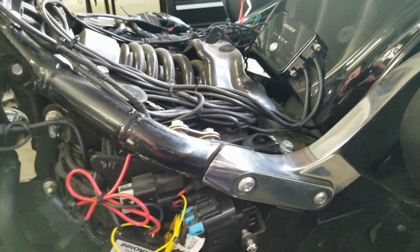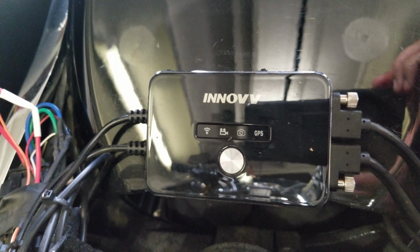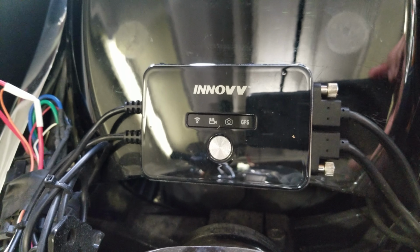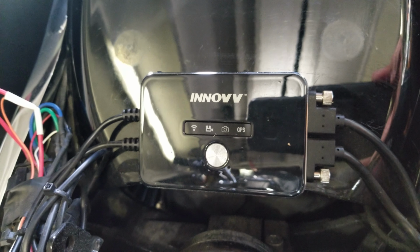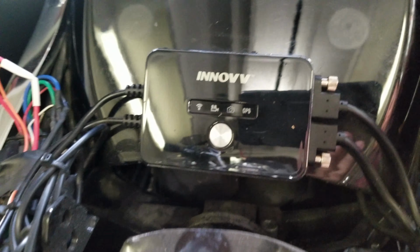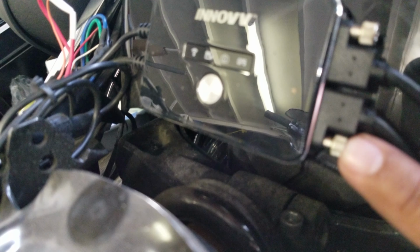Okay, now moving on to the camera system for my motorcycle. This is the Innovv K2 version. This system is fully waterproof and it is really secure. It is labeled for the rear camera and for the front camera.